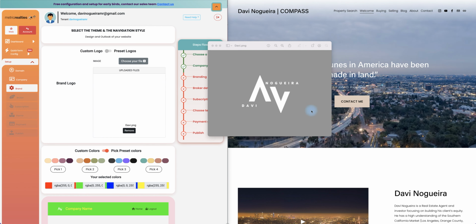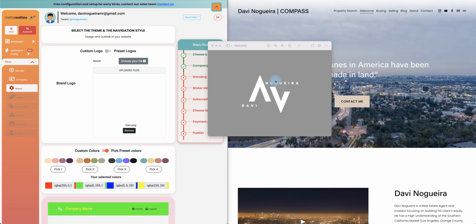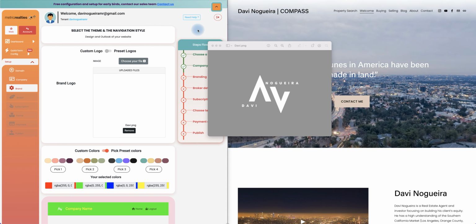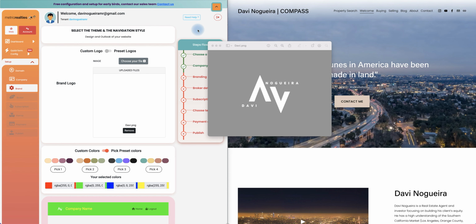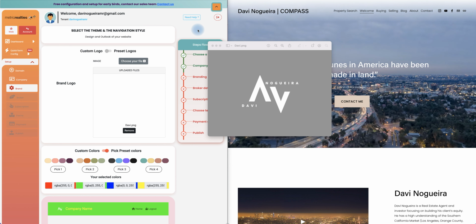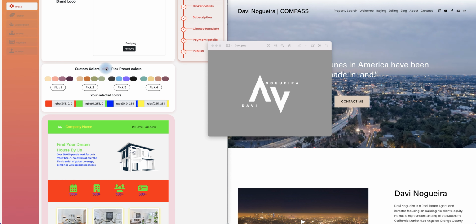Since he didn't have a domain or a logo, I decided to make one for him. Obviously, he doesn't have to take it. For you agents out there, there's lots of good logo makers out there that are free, or that you might have to pay a minimal fee for. I would suggest designing your own. It's pretty simple. Next thing you're going to do is go to preset colors.